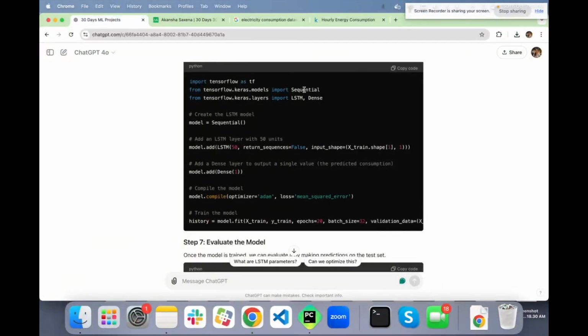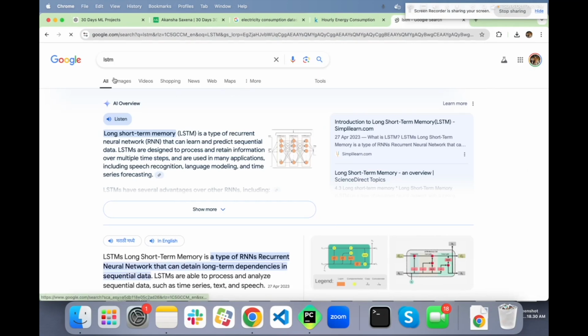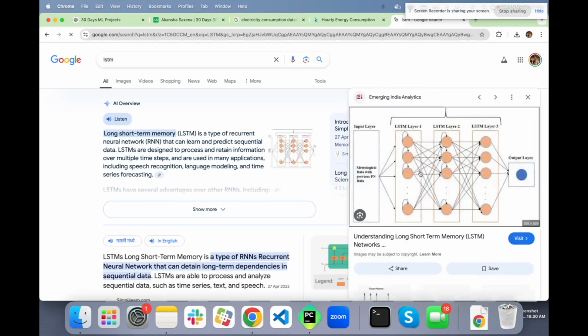If I search for LSTM, I will Google it, and this is how it looks. Here you see it is a neural network in deep learning. We pass in the input, it has multiple layers, layer 1, layer 2, layer 3, and the output layer, a single output.